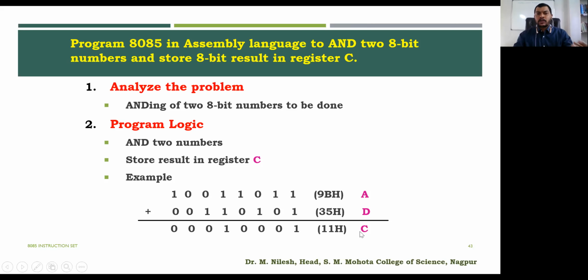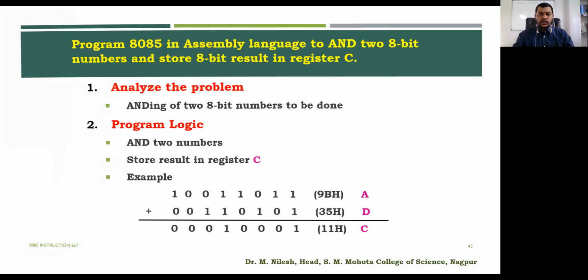So this is a simple program that you might perform. Just go through that addition program and put this ANDing operation over there, and you will get this result. Even if you are not able to get this, we'll try to solve it, right? So this is one example of what I mean when I say that we have to do the AND operation on 8-bit numbers. I hope you have understood. If you have any queries, put them in the chat box.